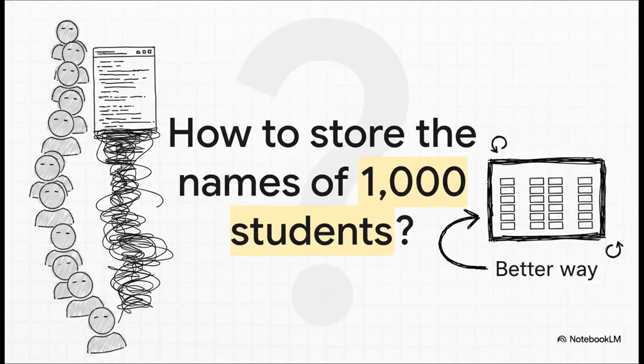Picture this scenario. You're building an application, and you're hit with a super practical question. How do you actually store the names of 82 or even 1,000 separate students? If you only know the absolute basics of variables, you might literally sit there and manually type out student 1, student 2, student 3, all the way to 1,000. It's a terrifying, painful, manual coding problem that scales incredibly poorly. I mean, it would take forever. There has to be a better way, right?